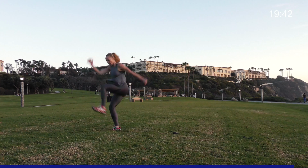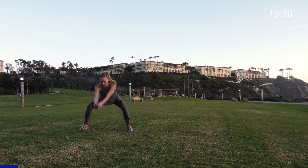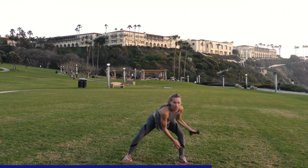Awesome, grab your dumbbell. Nice job, you guys. Feet are wide, you ready? 4, 3, 2, and 1. Switch hands and swing. 1 dumbbell goes to the other hand, up in front to the back and up. Stay low, then we power up, volley up. 1 more.